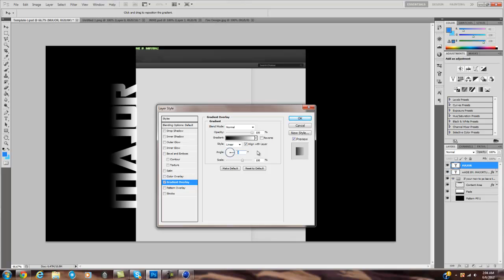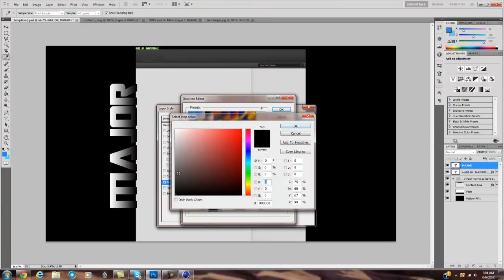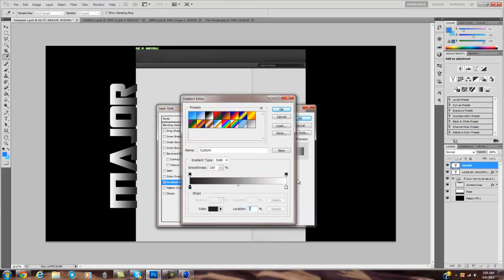Never mind, usually it's 0, but I guess we're going to have to make it 180. And click on your gradient, and let's make the black a light darkish gray. If you want the same gray that I use, it's 222222. All 2s. There's six 2s.